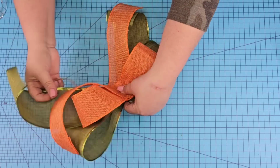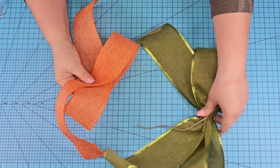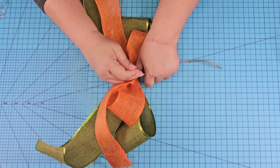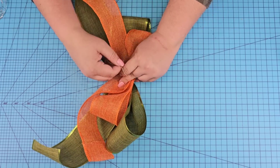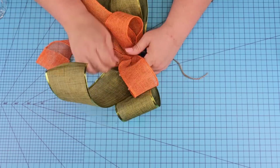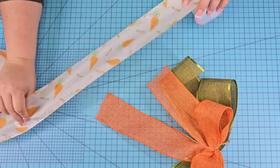Same thing. Scrunch it in the middle. This one's going to be a little smaller than the green one. Again, scrunch it, tie it with the remaining jute string. For the third and 4th bow, it's going to be using the same ribbon. It's going to be this beautiful carrot style ribbon.